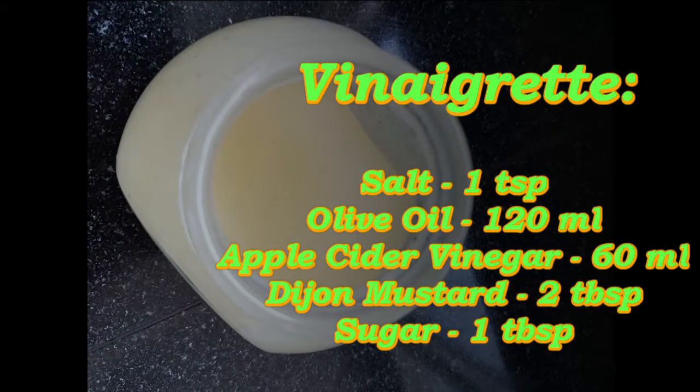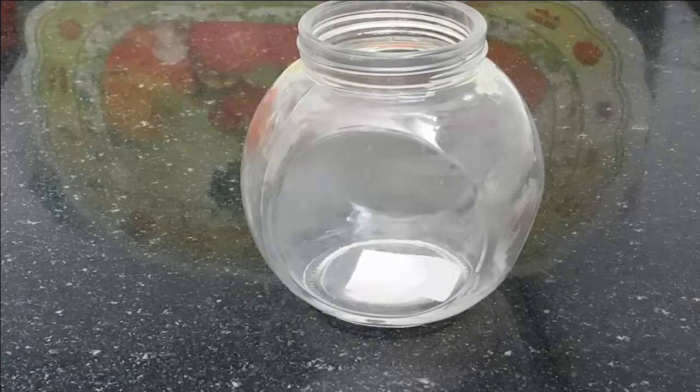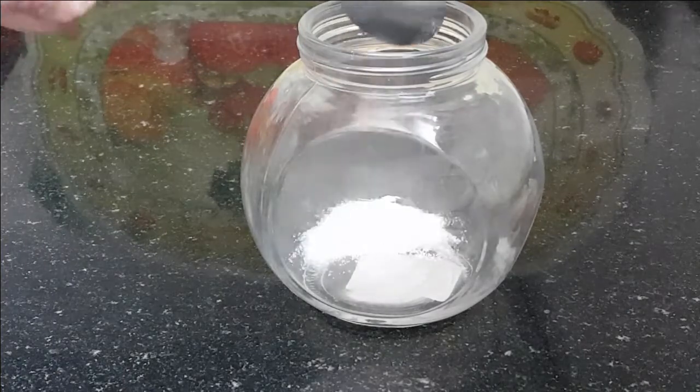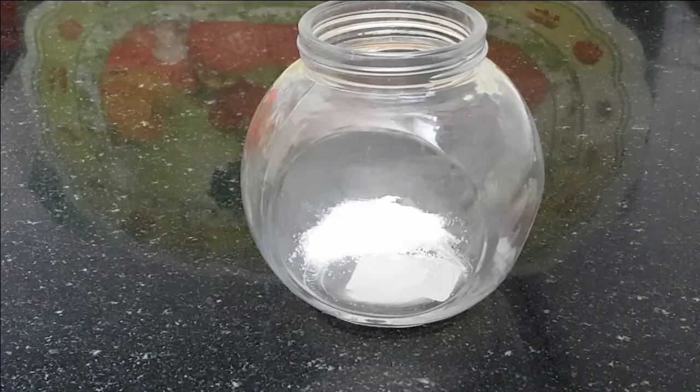Here's what you'll need. You can substitute the vinegar with lemon juice, the sugar with honey or maple syrup, the mustard with mayo or tahini, and use any oil you'd like. The process is quite simple. Take a glass jar or any canister you've got and combine everything together. The order isn't really important.